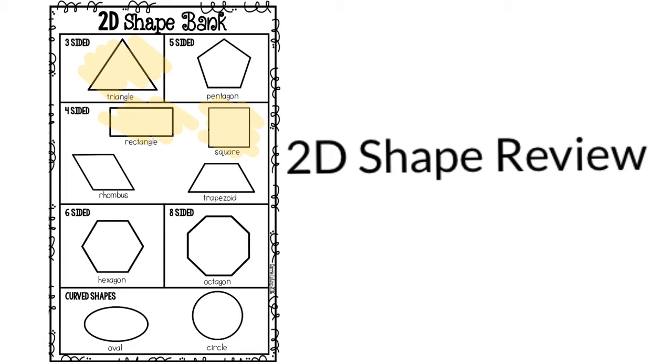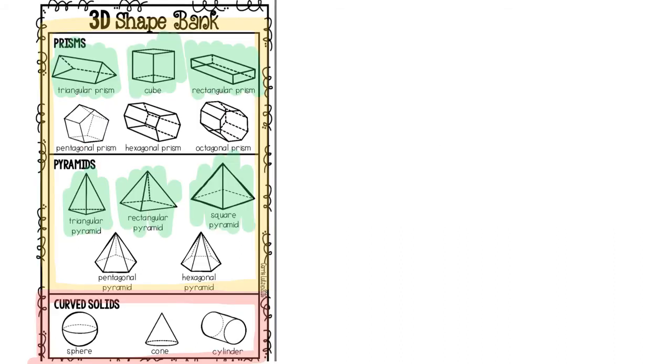The rest of the shapes, I want you to kind of remember them, obviously, because they're important, but at the same time, they're not the ones that we're going to be using to find surface area or volume or anything like that. So pentagons and rhombuses and trapezoids and hexagons and octagons and all that good stuff. This is just a good review for some of you who just kind of forgot from 3rd and 4th grade.